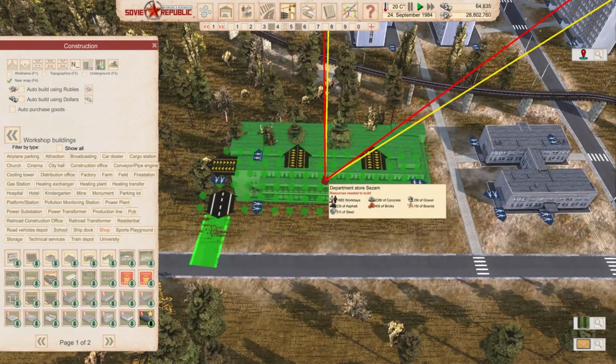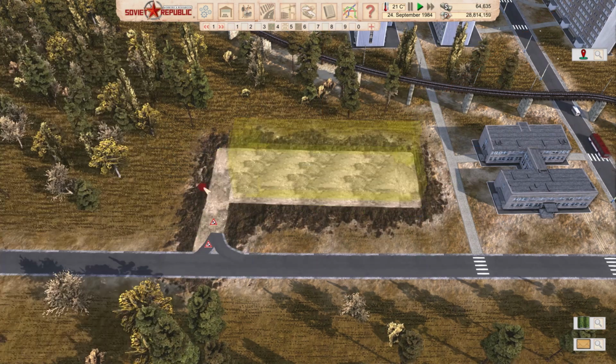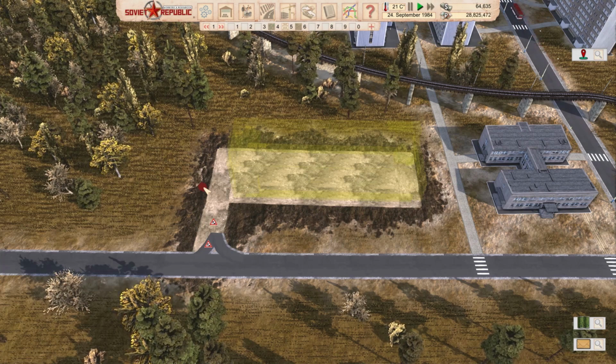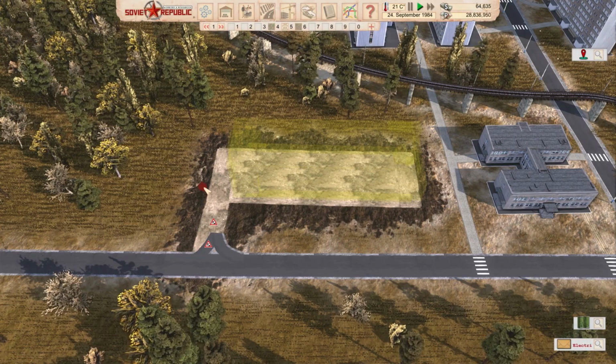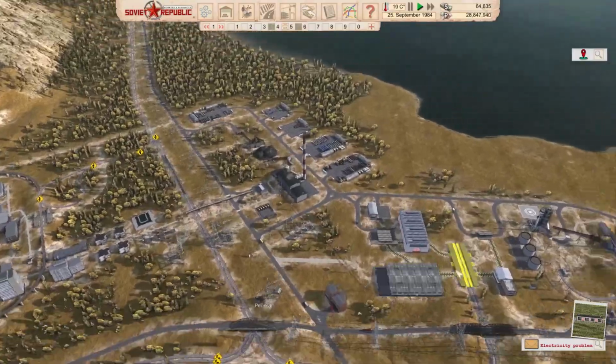I'm not sure if I should build it on the main road or not, but doesn't matter. We're gonna build it over here. I'm gonna have one shop supplying everything: clothes, electronics, meat, and the food. And we're gonna have 4 trucks coming in here and exchanging their positions and stuff.